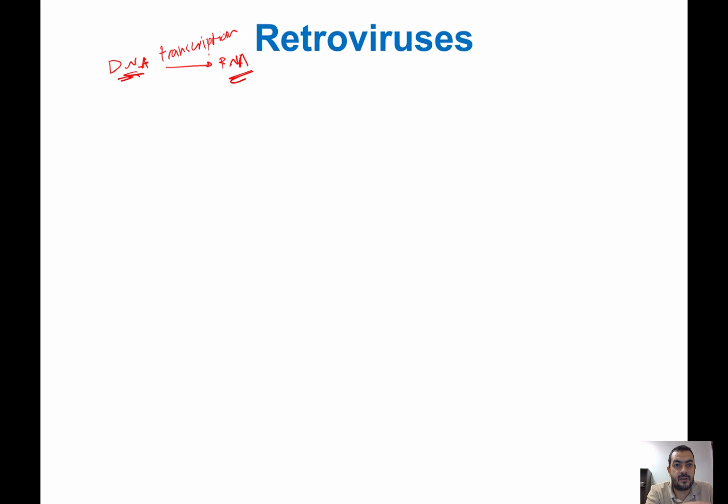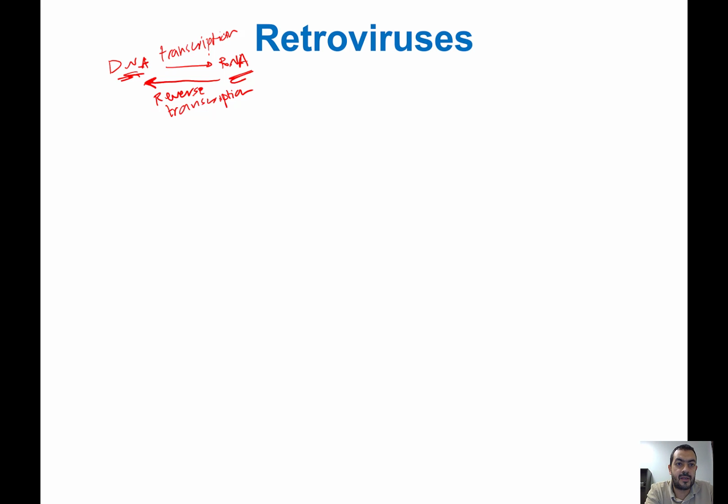As you can see, the information encoded here in DNA is used to make a copy of an RNA molecule. And as we said, in many cases this is followed by a translation process. So this is transcription. And if we go in the reverse direction, from an RNA molecule to a DNA molecule, this is called reverse transcription.